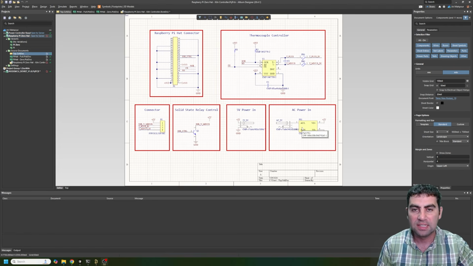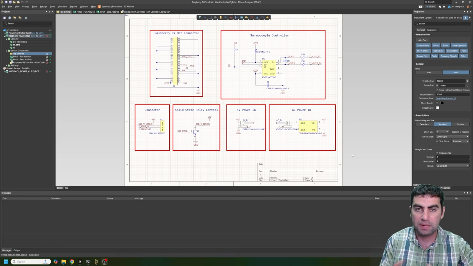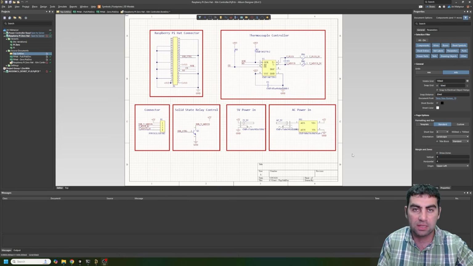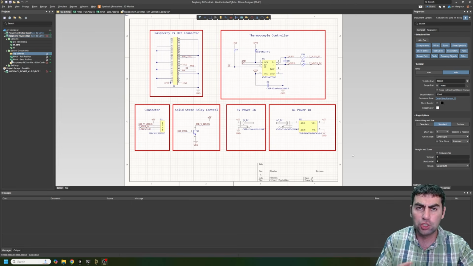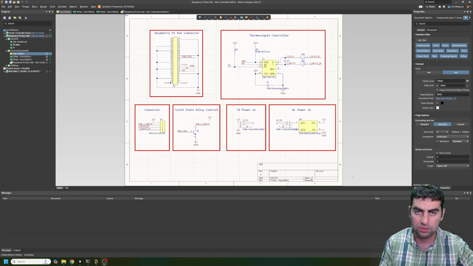I decided that in my version A of this board, I really don't want 240 volts going into my Raspberry Pi hat. This is a controller that basically controls the solid state relays in my Kiln, and also reads the temperature. So based upon that and the application that runs on the Raspberry Pi, it essentially controls the Kiln just like a reflow oven. So it turns on and off the solid state relays, and then controls the Kiln to heat based upon the profile that you're looking for.